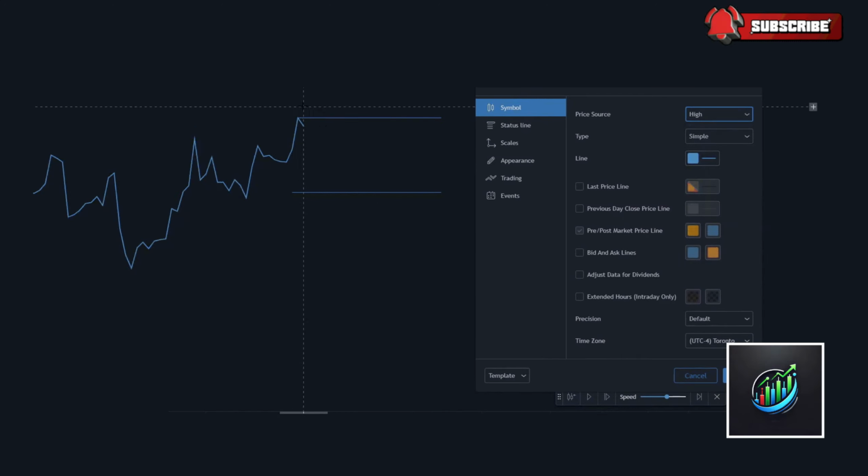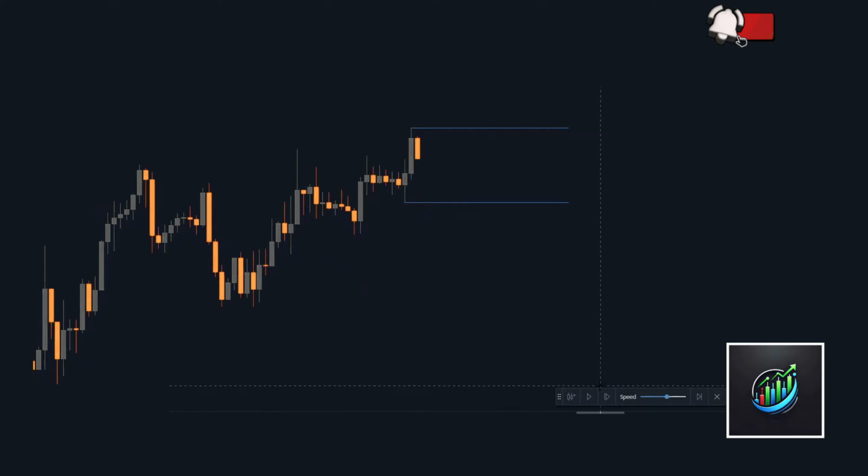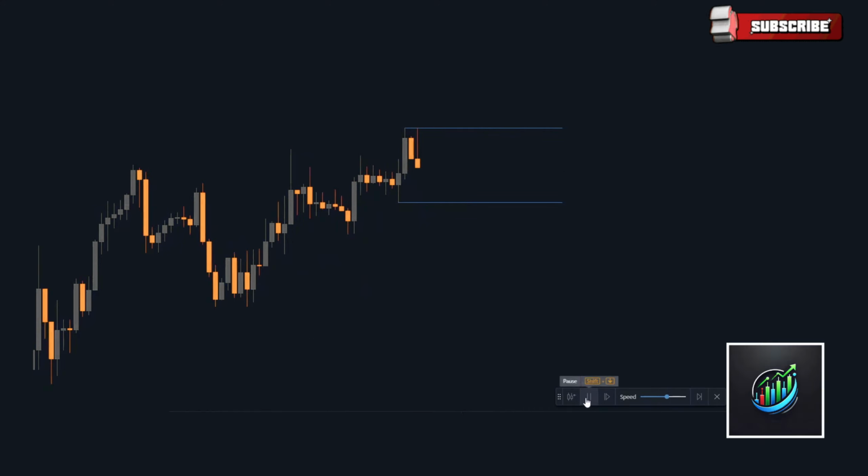You can look at the high, which is where we have our high placed, and then you can start to look at more averages and different ways of looking at the overall line chart being created: highs plus lows divided by 2, taking the average; the highs plus the lows plus the close, taking the average of all three; and then taking the open, the high, the low, and the close and dividing by 4. So taking the average, just different ways of looking at price. And we'll go back and just play price forward a little bit more and see what happens.